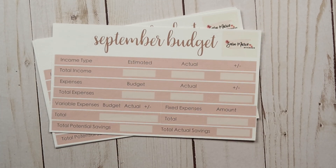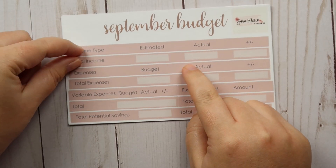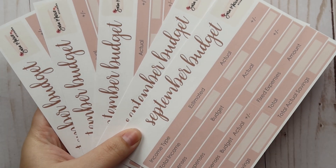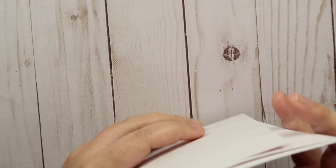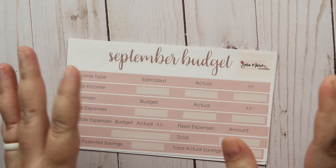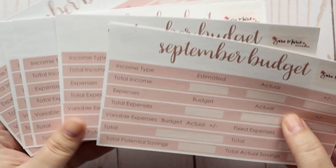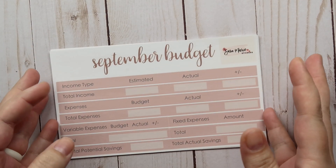So first of all, I picked up a couple of budget kits — five all together for September. This is the monthly budget kit, so it comes with the script sticker at the top, an income section, expenses section, and some saving sections. I picked up five because we have four paychecks in September. I may not do this moving forward because in August I'm going to start budgeting bi-weekly instead of by paycheck. I might end up putting some of these in my destash account on Instagram.